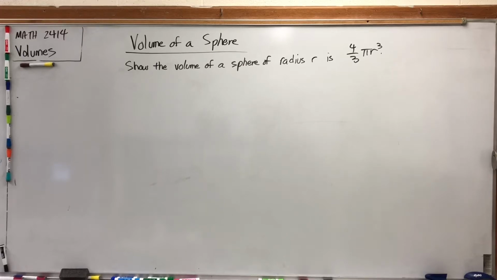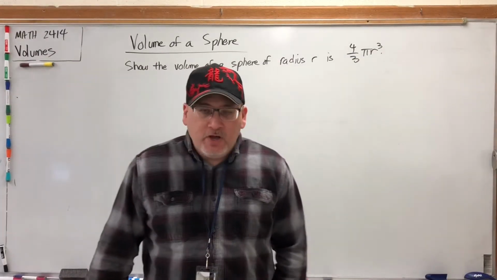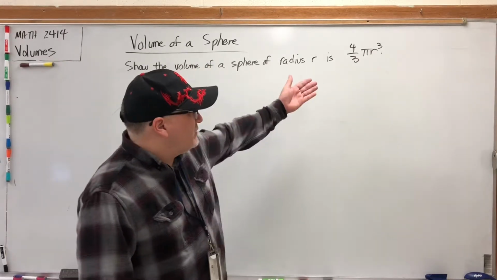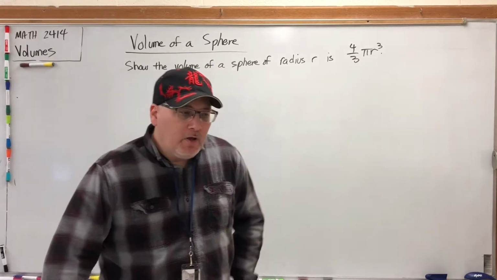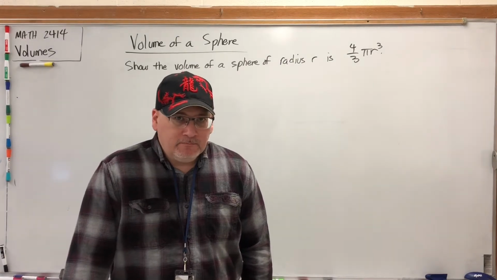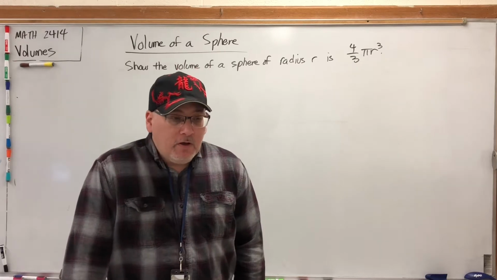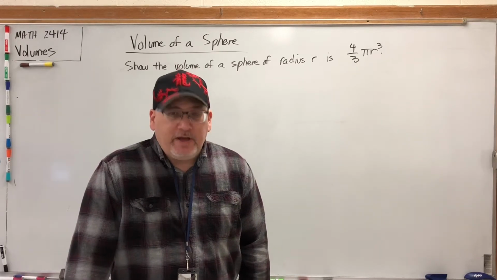Math 2414, volumes, volume of a sphere. Now in theory, you all know the formula for the volume of a sphere. And in the event that you don't, there it is, 4/3 pi r cubed. But if you ever wondered where these formulas came from, did somebody just magically write it down and say, that looks good? The answer is usually calculus.